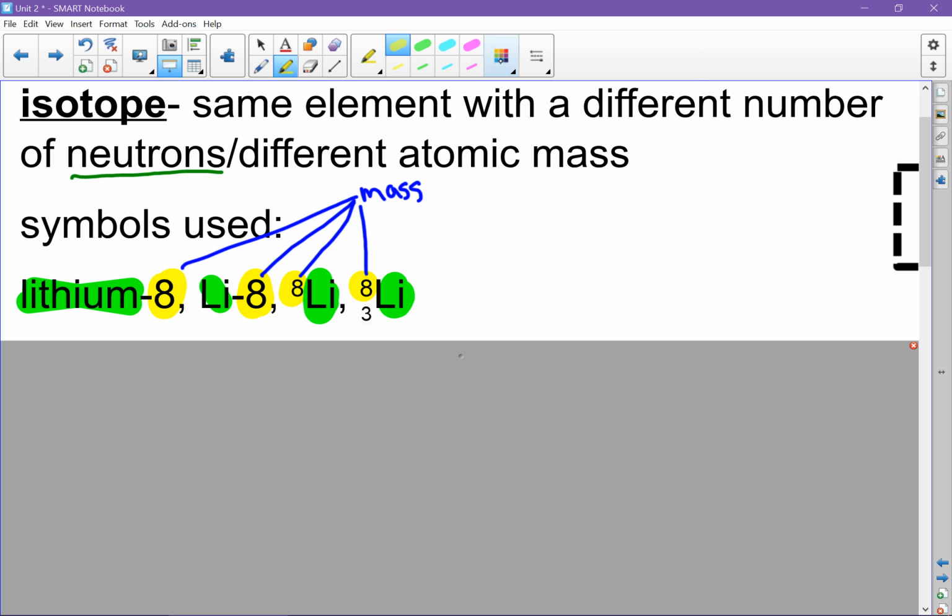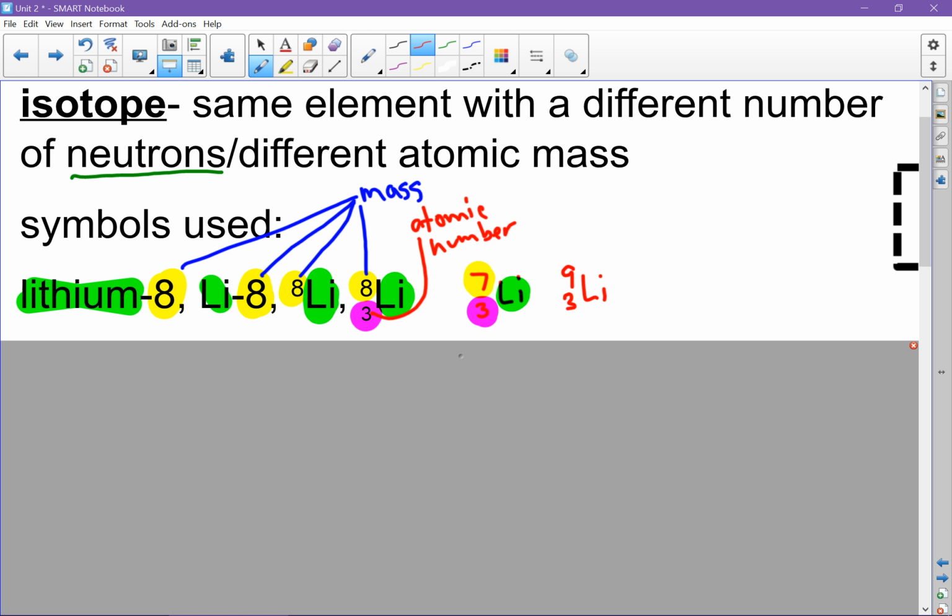Now there's also this extra little number down here, and you've seen this in your Gizmos before. If there's a number on the bottom, then it represents the atomic number. That it cannot change. So if it's lithium, that has to be 3. If it's carbon, it has to be 6. What I can do, though, is I could change the mass, and there's another isotope of lithium. It's still lithium, it's still the same element, which means it has the same atomic number, but notice that I changed the mass, and it's now 7. I could do the same thing. I could make that have a mass of 9 and still be lithium, and the atomic number is 3. So it's still the same atom, but it's possible for it to gain and lose weight.